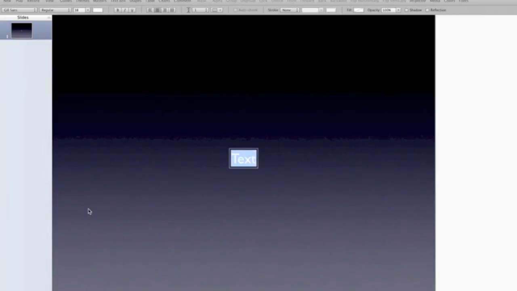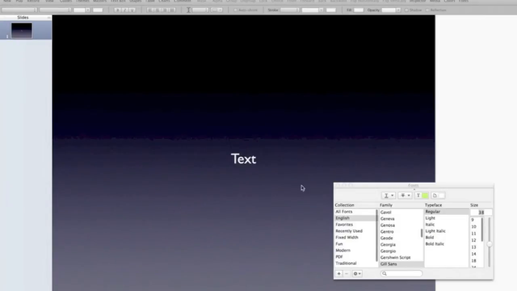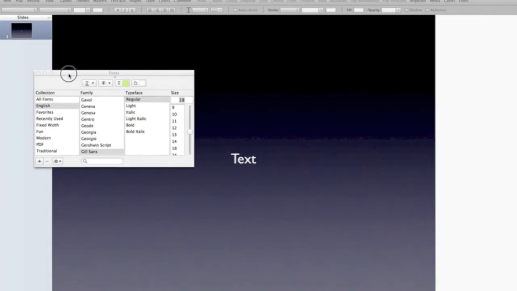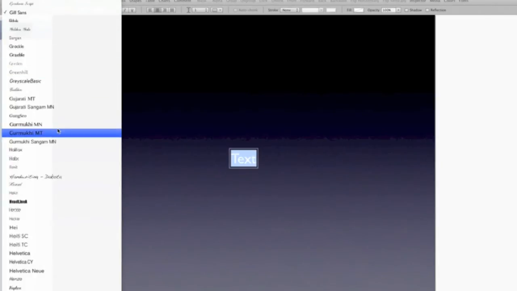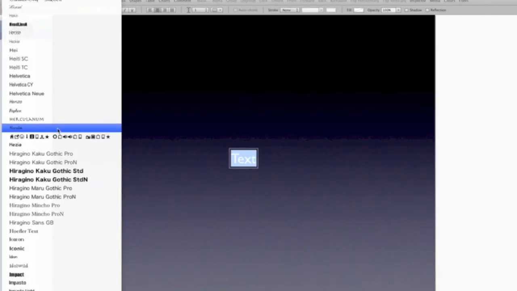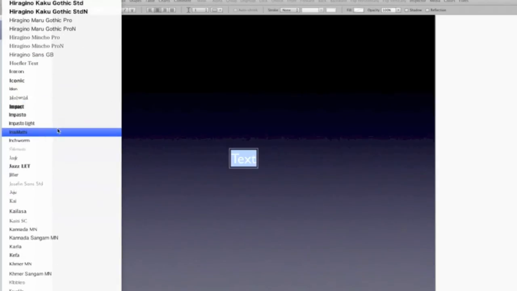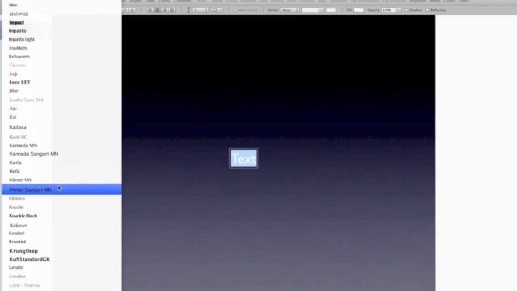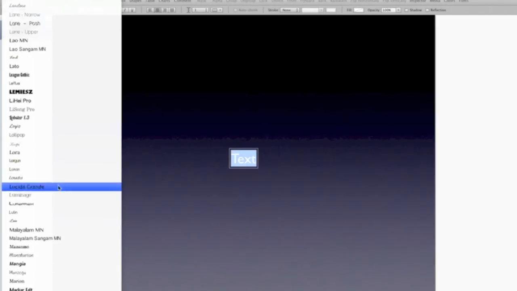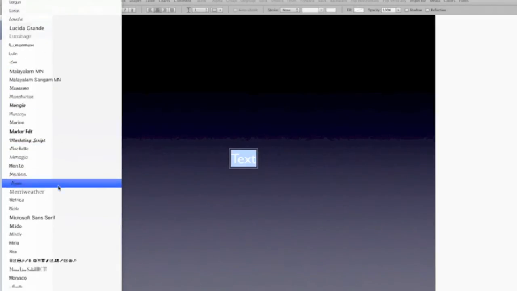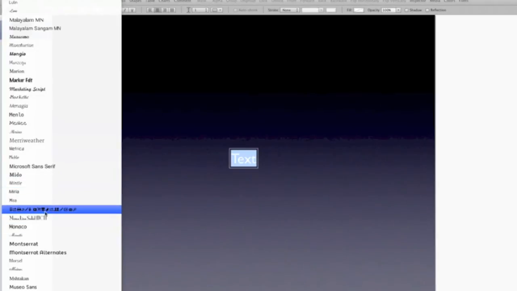Now to do this, you can either do Command T, and that will bring up your font options, and you can kind of scroll through there. What I generally use though is the font drop-down menu up in the toolbar. And so I'm going to go ahead and drop that down. And now I need to look for the font. Now the one thing that's tricky about this is the name of the font's not going to show up because there are no letters in this font. There's only images. So you got to remember this was called Modern Pictograms. And so I know that this is it right here.